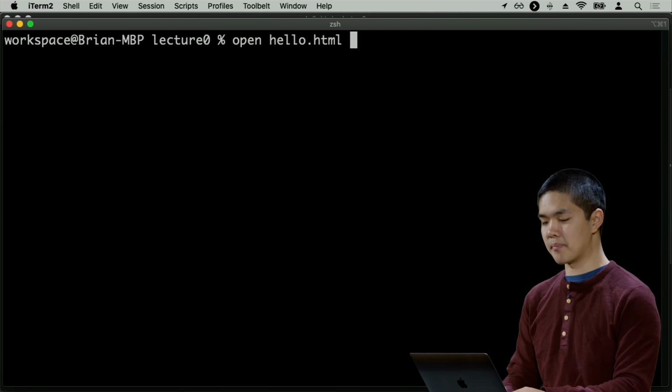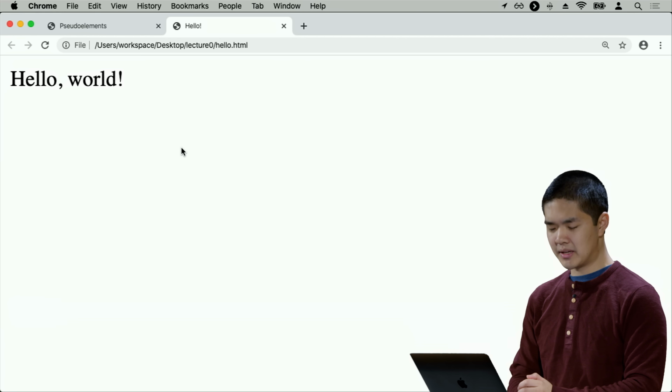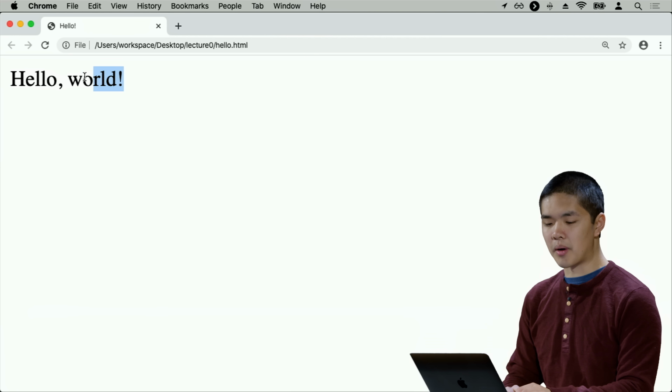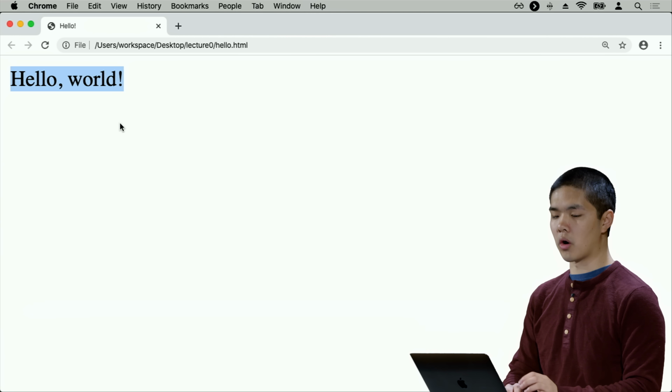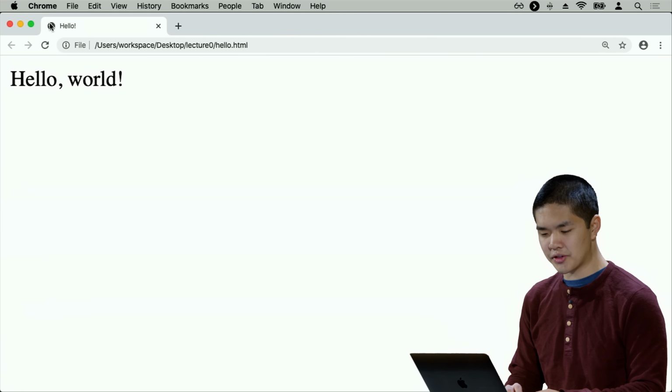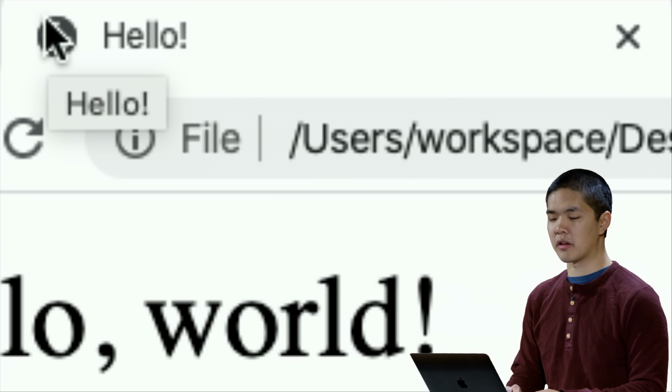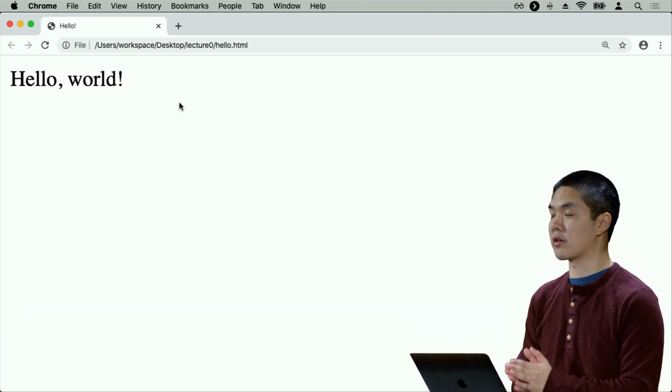And if I go ahead and open that HTML page, by opening hello.html inside of a web browser, what I'll see is something like this. In the body of the page, I see the words hello world. And if you notice up here at the top of my web browser, I see the title bar, where I have the title for this page, which in this case is just the word hello. So this is our very first web program that we've been able to develop just using HTML. And now let's explore in more detail how exactly this program works.